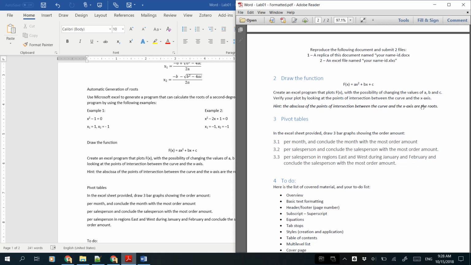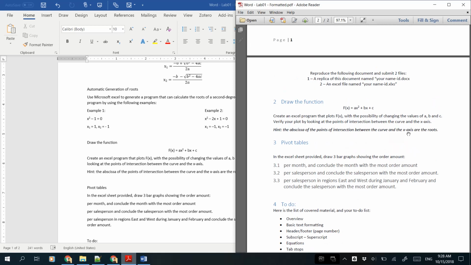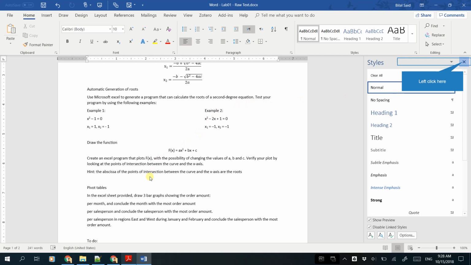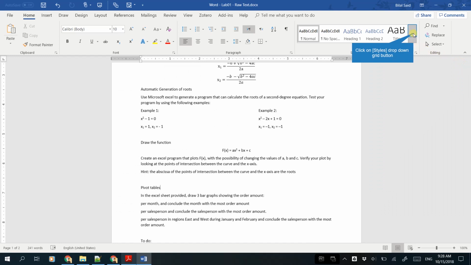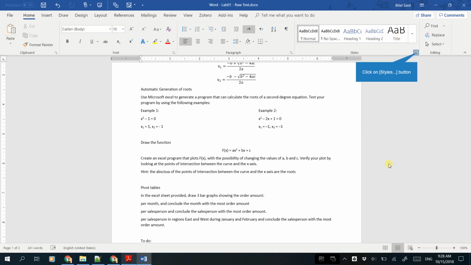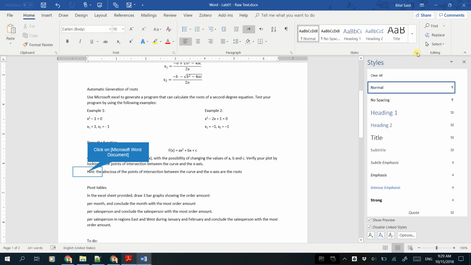As you notice in this part here, we have an emphasized line, an emphasis style, and then here we have another emphasis style, which is a strong bold font style. To access the predefined styles, we may look them up from this window here, or simply click on this shortcut button here.